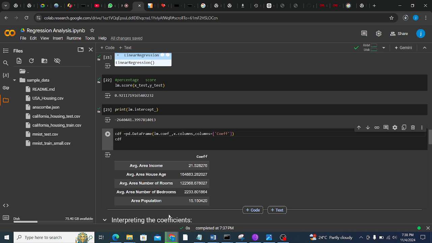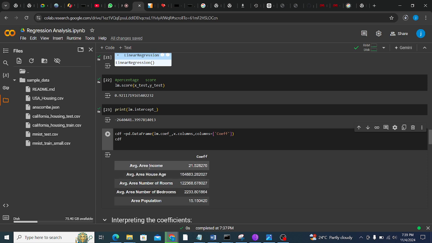I just decided to present this as a data frame, so that I can have the column names, and I can have the coefficient for each column. That is why I'm using the lm dot coefficient and the X columns, and I'm setting the column here to be the coefficient, so that I can have the coefficients for each feature.